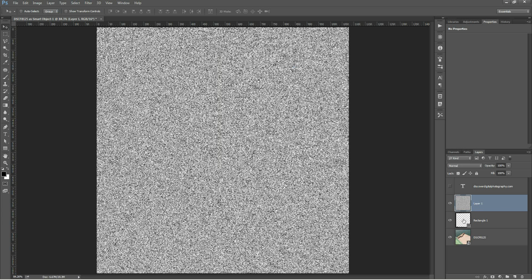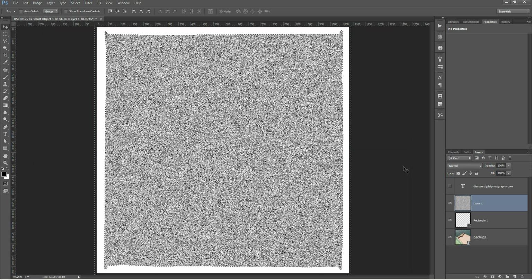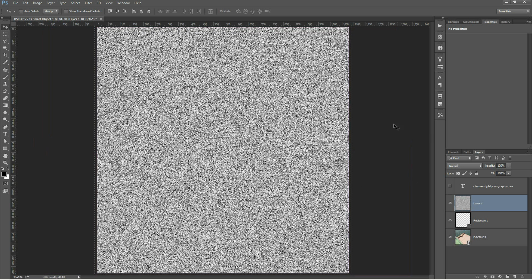And now I'm going to Control click on our border layer. That'll be Command click if you're on a Mac, and that makes a selection based on the contents of that layer. And I've got white as my background layer, and with the noise layer selected, I'm going to hit Control and backspace. Oh, actually not yet. I'm getting ahead of myself there. Before I do that, what we need to do is feather this selection so we don't get a harsh transition between the white area and the noisy area.